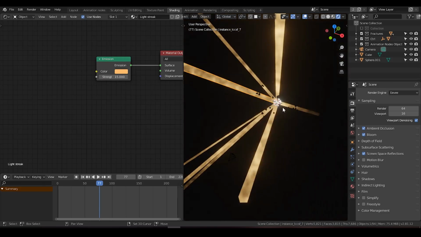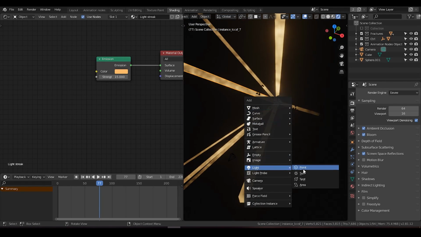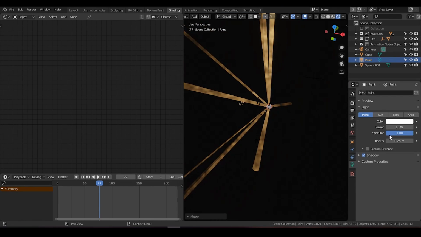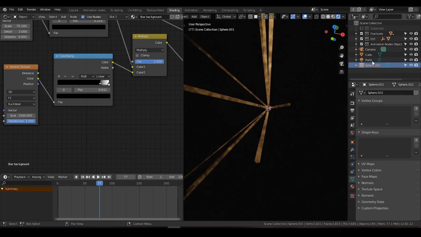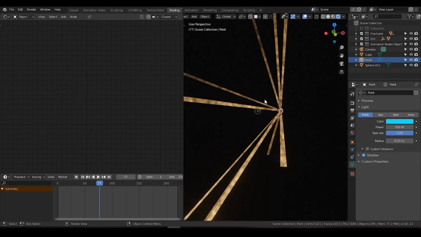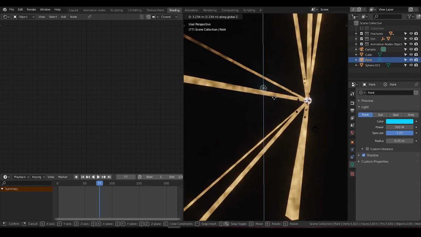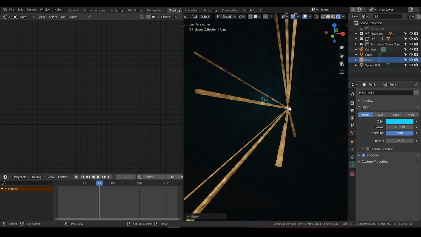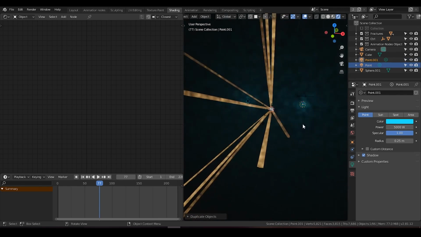But you can add some more lights in this volume. So I will turn lights into, and turn this light super high to blue. And duplicate this to blue.